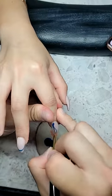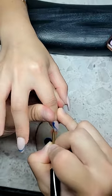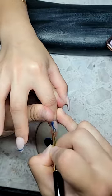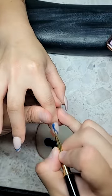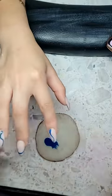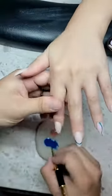This design is very popular right now, guys. A lot of clients have been wanting this design. So make sure you guys learn the designs. Learning is one thing, and then actually executing it on an actual nail is another thing, guys. You guys got to keep that in mind, okay? And the light. Thank you, everybody.